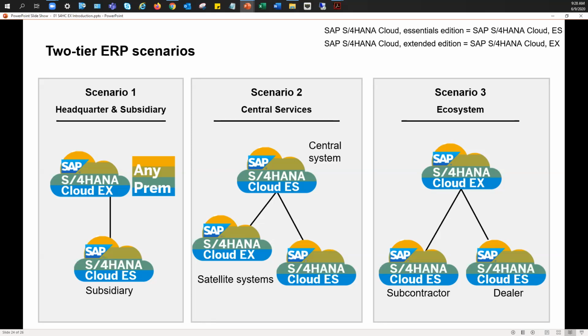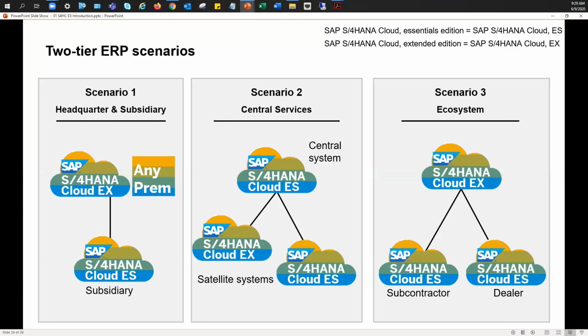So with S/4HANA Cloud Extended Edition, because it is the exact same functional scope with just a little less capability for customization, so just no modifications in the SAP core code, you could essentially use Extended Edition the same way you would have any premise as the headquarters.